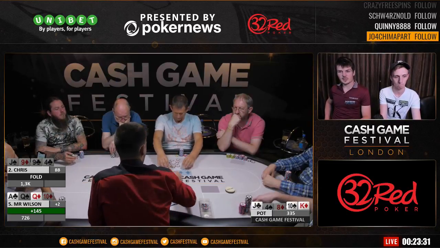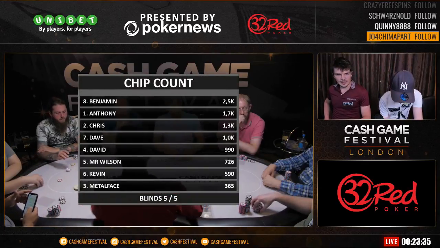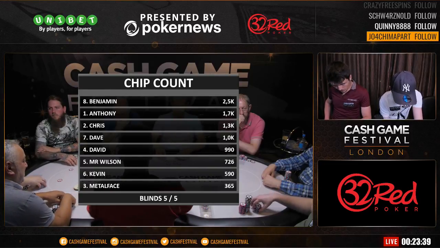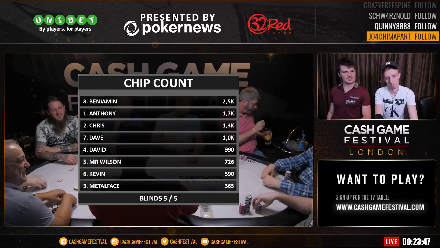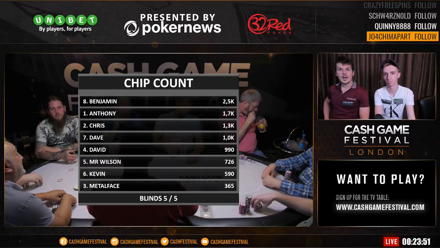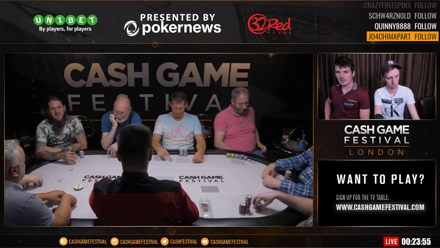Nice discipline fold from Kev there. He manages to get away from the bottom set on the river. The board did get a lot dicier. There's a huge amount of straights out there, better sets, that kind of thing. Most of the time you'd be expecting your opponent to only bet a straight or better into two players in that kind of spot. So yeah, very shrewd fold there. No reason why the player, Mr. Wilson, couldn't have had a straight. So Kevin gets away, and a nice discipline laydown there.